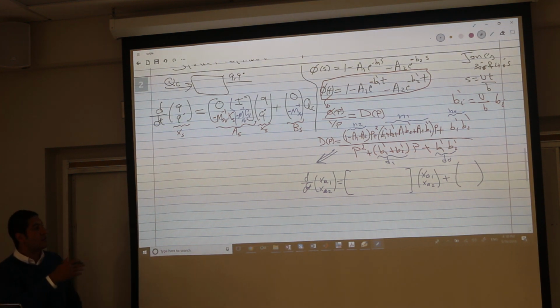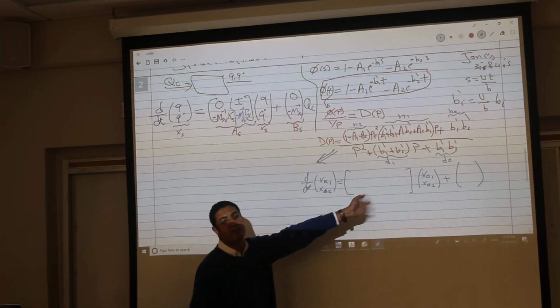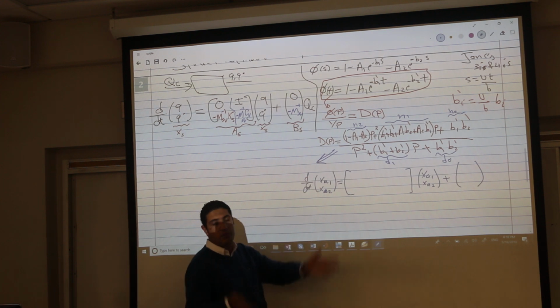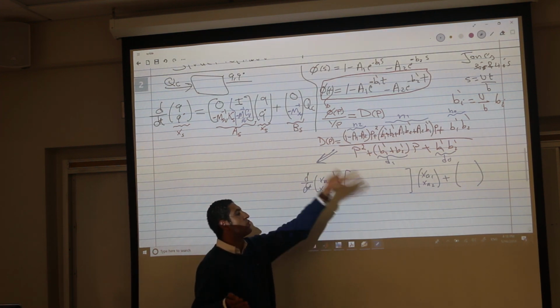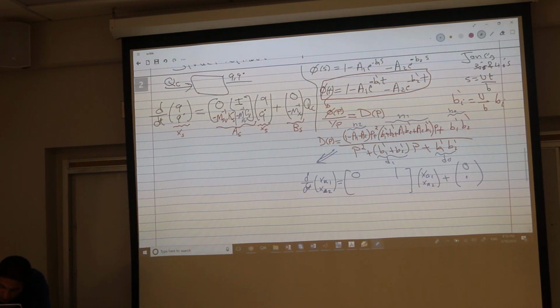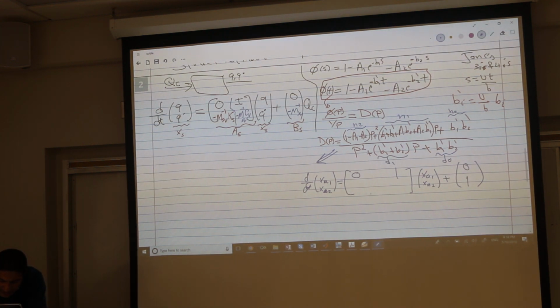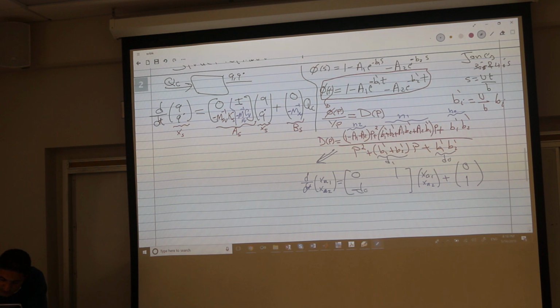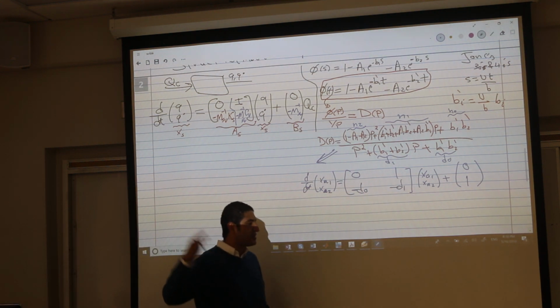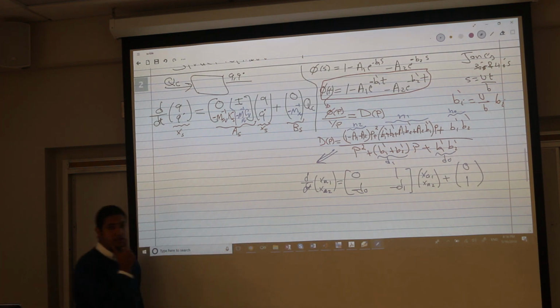From a transfer function, you can have an infinite number of state space models. It depends on how you want to define your states. One particular way is called controllable canonical form, which is of this form: 0, 1, 0, 1, and here the negative of the denominator coefficients, so negative d0, negative d1. This is one particular form. It's not unique in any sense, it's unique in control. So we'll stick to that and use it.